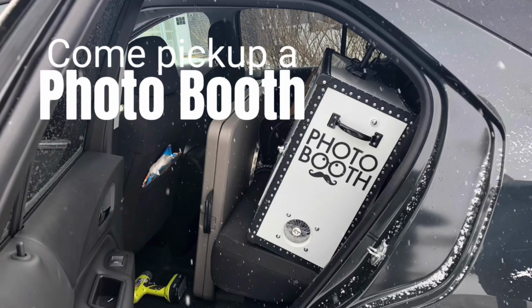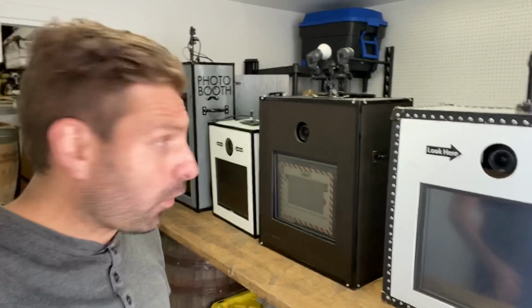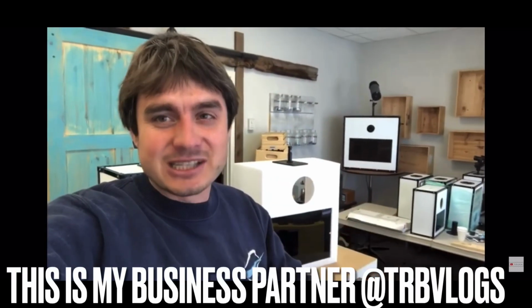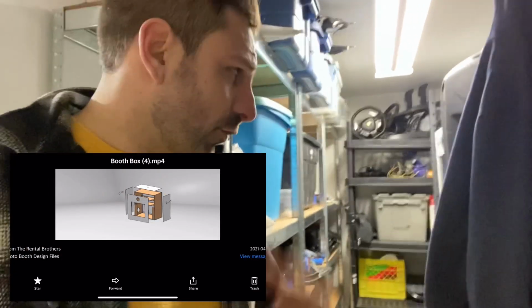So what electronics work good for me? Well, obviously photo booths work good. I talk about those forever. All of these photo booths here, I use pretty budget cameras. They're all Canon cameras. I got them all on classifieds. They're all extremely used and they all work great. There's one sitting right there. I've got, I think between me and Les, like 15 photo booths. So I make a lot of money from photo booths and I want you to make a lot of money as well. Make a good living off them. You can check out my videos, build your own. I've even got plans available for you to build them.